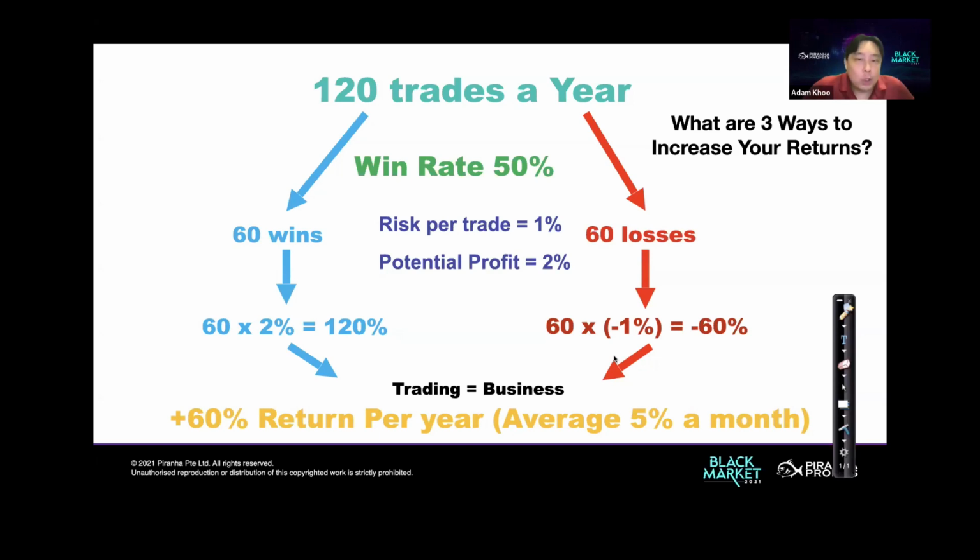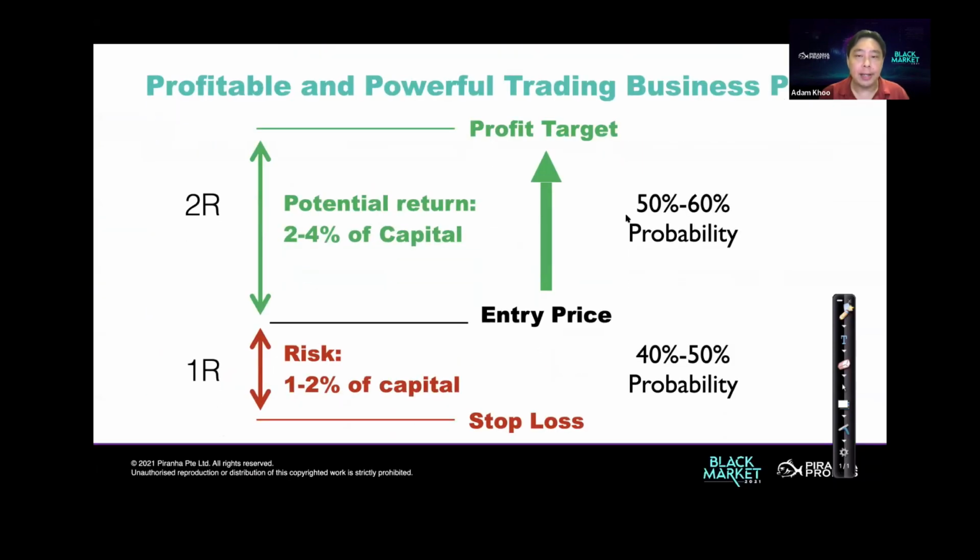So again, the next question would be, how do we put this into a trading plan? This is an example of a trading plan. For example, if you identify that this stock has a probability of going up, you enter at today's price. And when you enter, you always have a stop loss because you can have losing trades. You can't be right all the time, yeah?